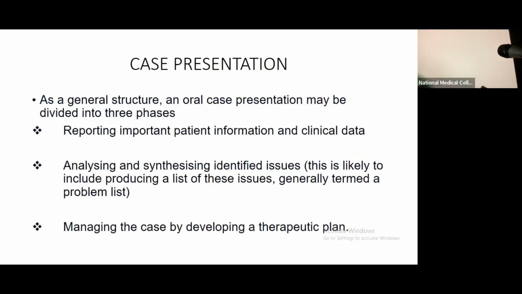So when you are presenting the case in the ward or the OPD, generally you should always discuss 3 points. What 3 points should be there? Only relevant, important patient information and clinical data should be said. Like from a cardiology point of view, I just want to know what the symptoms are. I don't want to know whether it was a full-term normal vaginal delivery or not, or whether the delivery was at home or at a hospital setup. I know it's a 50-year-old male with coronary artery disease. This will not change my management or the diagnosis in this case. So only important patient information and the clinical data of that patient should be described.